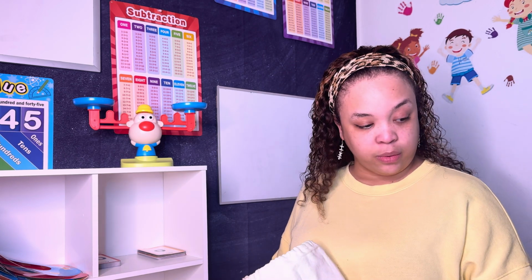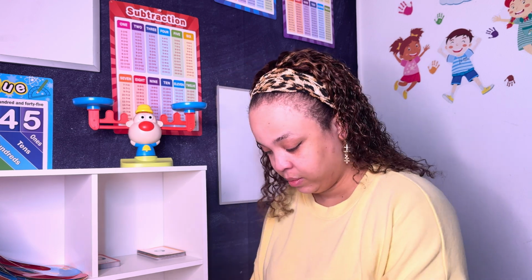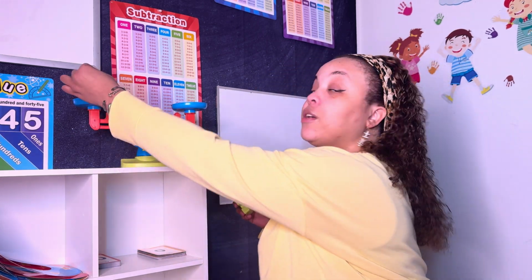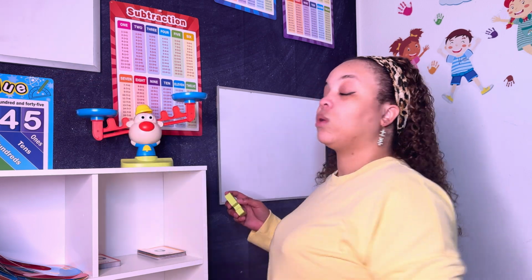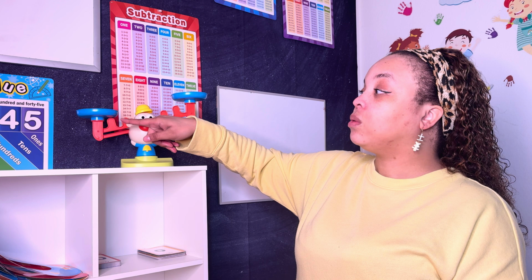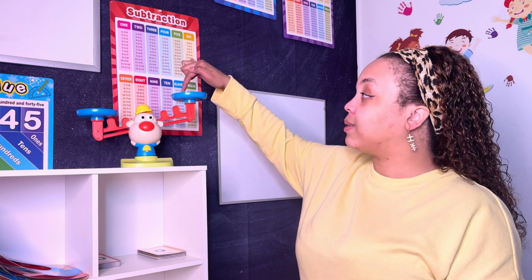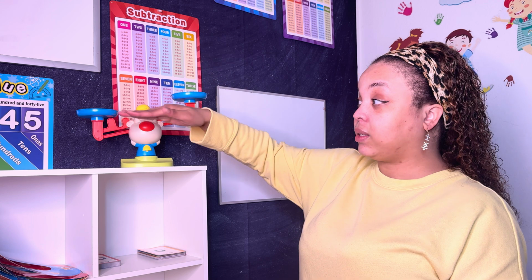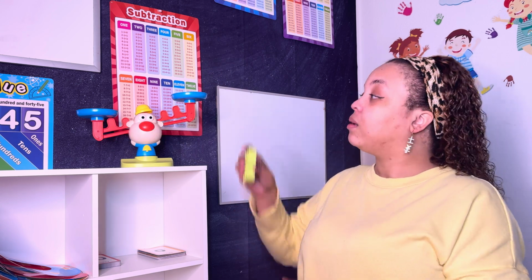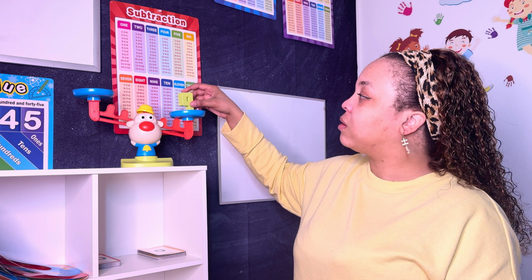So for this example, let's say we have the number 9 and 2. Which number do you think is bigger? Let's see if you're right. We put the 2 down, and of course the 2 is going to sink it down because right now there's nothing here, so this is 0. So this shows that 2 is bigger than 0, right? Now let's put this 9. It looks like 9 is bigger.